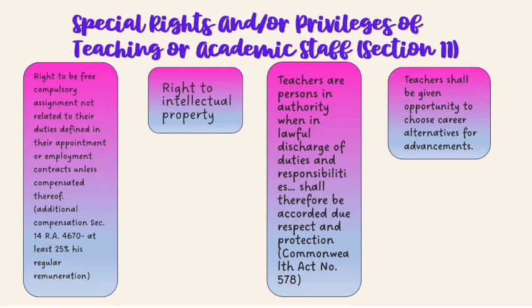So, regarding sa matter na yan, yung concern about sa bata, sa magulang pa rin babagsak. So, kung si parent, wala lang sa kanya yung mga pinagagagawa ng anak niya, hindi rin masasolve o hindi rin maibibigay yung rights or privileges ng isang teacher about accorded respect and protection. Next one is teachers shall be given opportunity to choose career alternatives for advancement.